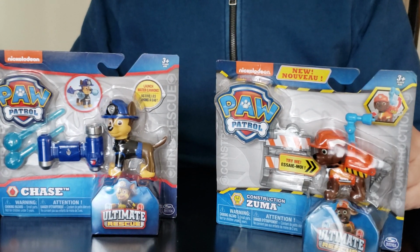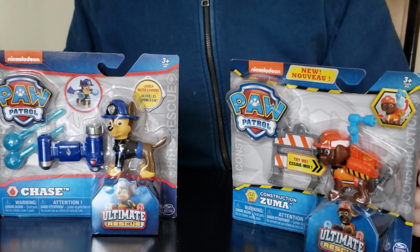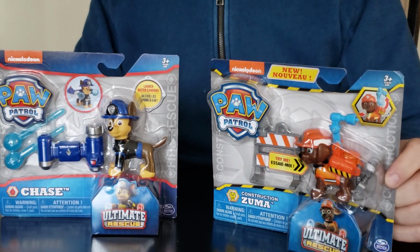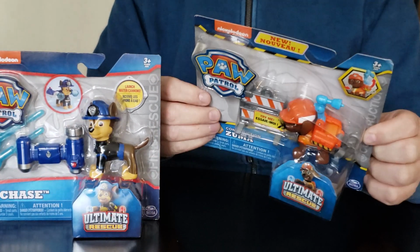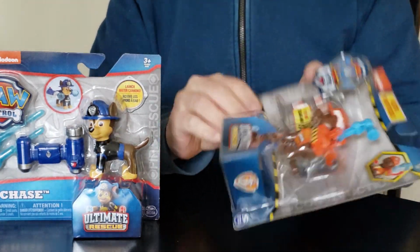Hey, get me out of here! Get me out of here! Or maybe... Zuma, is that you? Yeah! Get me out of this box! I don't want to stay in here anymore! Alright, well, I guess we'll unbox Zuma first, since Zuma is being so insistent.